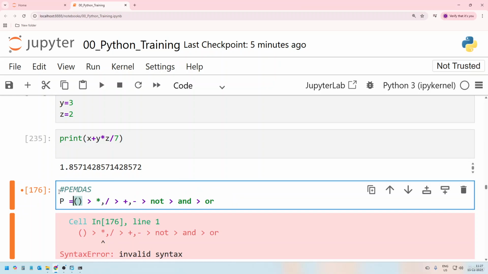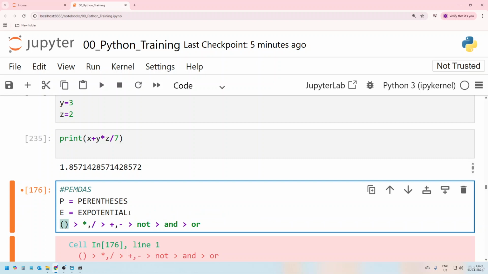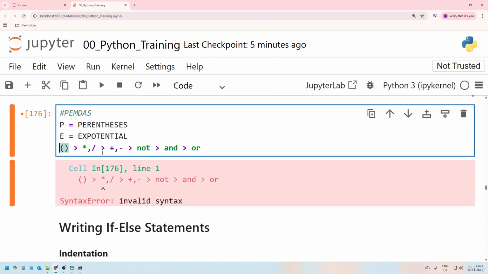P means parenthesis, then E means exponential, then multiplication, division, addition, and subtraction. So in this manner it is working. Let me comment out all of these things.